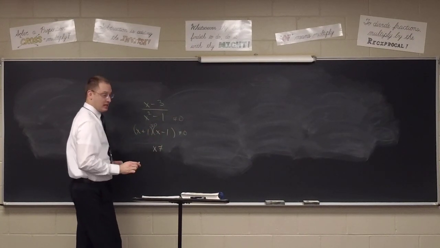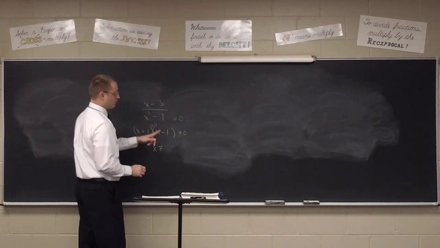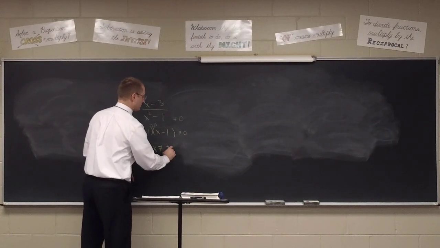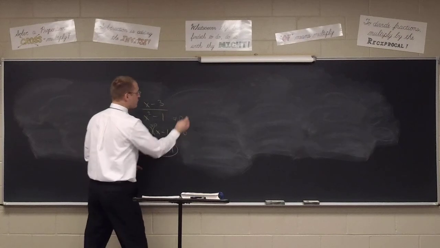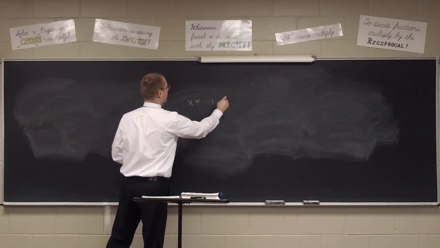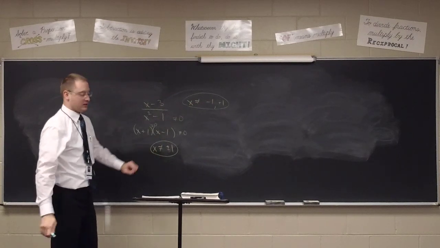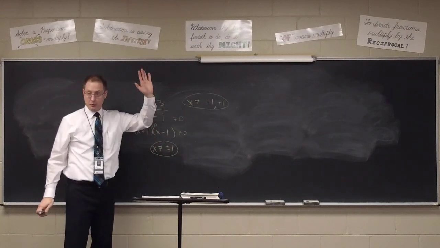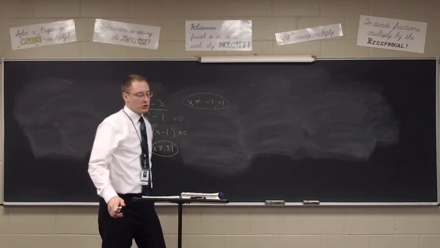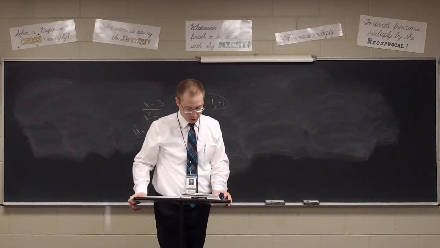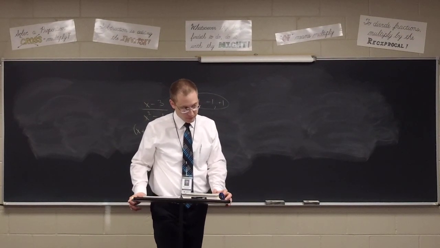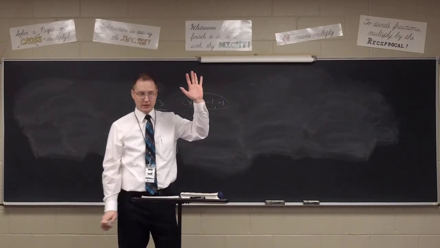X cannot be negative 1 or positive 1. Well, we just combine that and say plus or minus 1. If you wanted to, you could say x cannot equal negative 1 or positive 1. You could write it that way as well. Either way is fine. I'm lazy. This is easier. How many got plus or minus 1 as your excluded values? What about number 21? Did you get that one, Brecken, for redemption? Good. How many got x cannot be negative 7 halves?